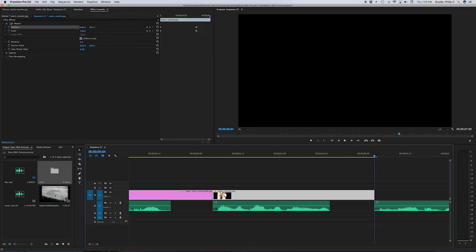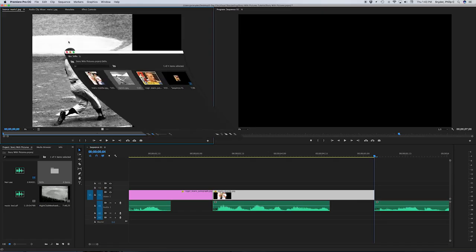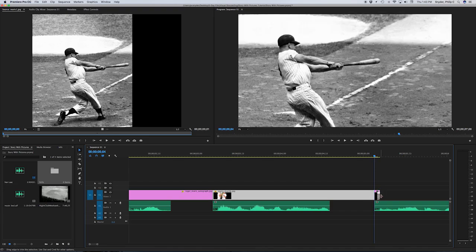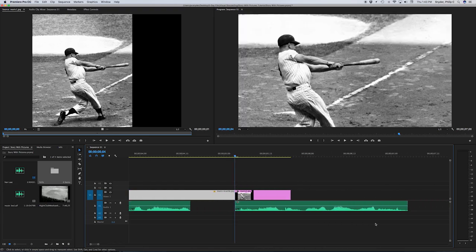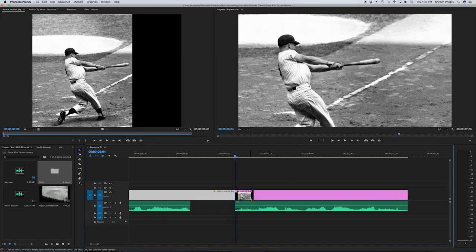And then we're going to add our last still, go back into it, and that'll be this shot of Maris hitting a home run. He was a southpaw. Let's drag that down and put it into the timeline. And with this one, I'd like also to zoom back on it.